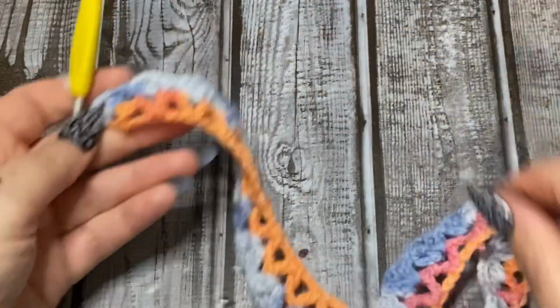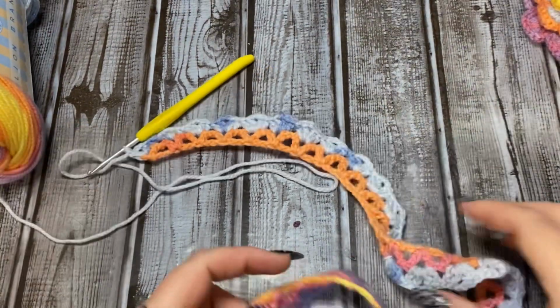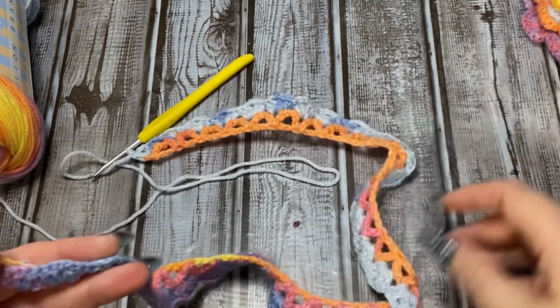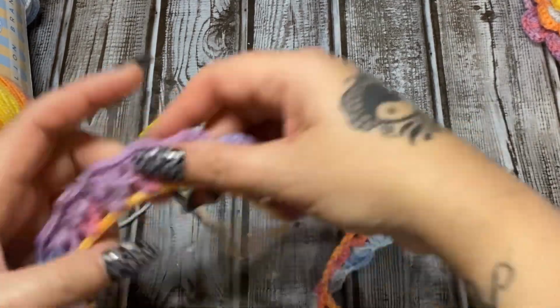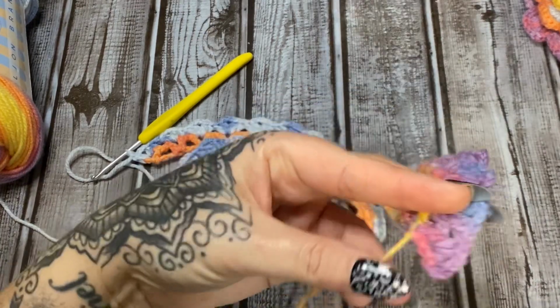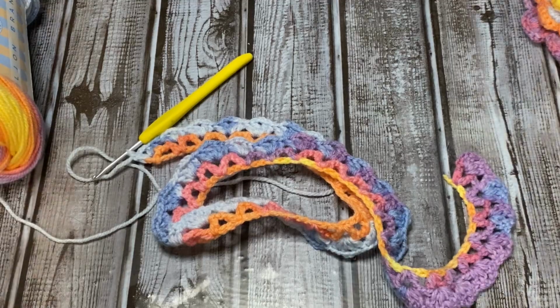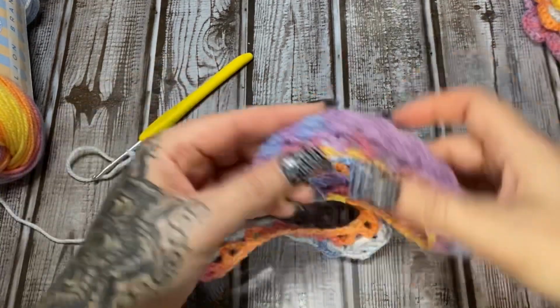All right, so let's take a look. Let's zoom out a little bit and take a look, and this is what we have. See how it's going to start to curve just a little bit, and let me tell you what, you see this end right here? I'm getting ready to just cut that off, because we don't need it. It's starting to curve a little bit.